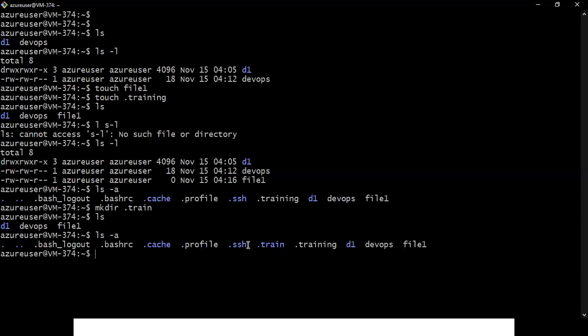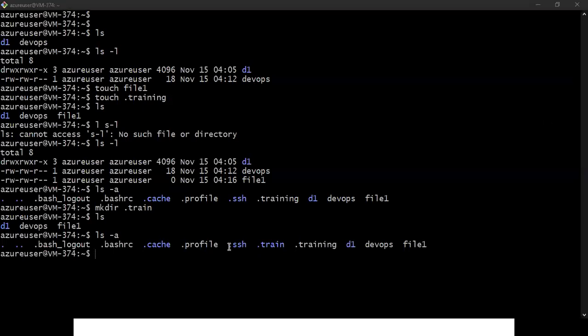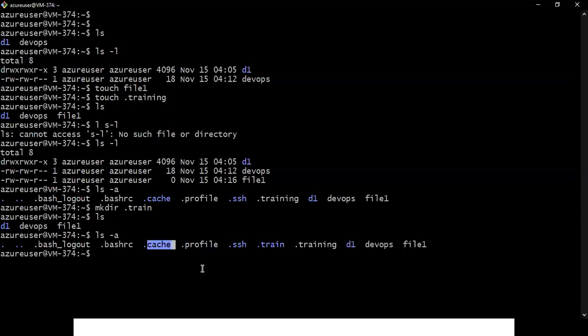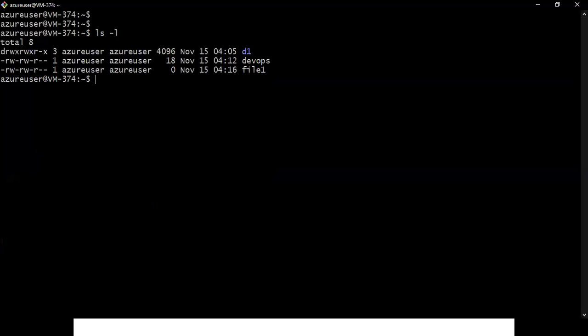But how can I say .ssh is a directory or .profile is a file? Are we able to see -d or hyphen here? So we can identify, like here I can see that -d is for directory, hyphen is for file. But how can I identify this here, for .ssh, .profile, .cache? How can I give proof here? Okay, let's try ls -l here. It is not showing my hidden files. ls -a is not showing those d or hyphen. How can we see that?